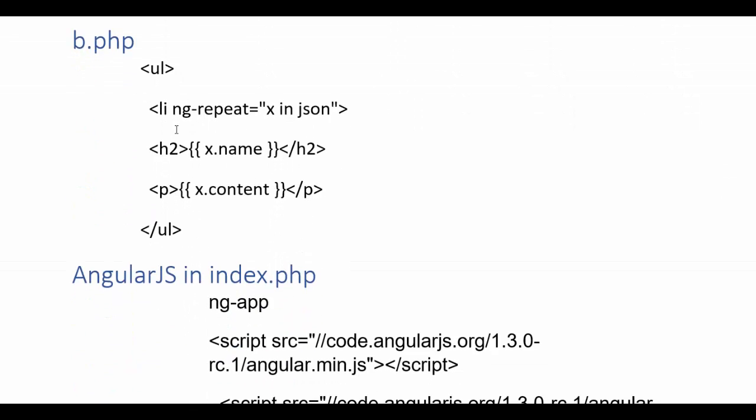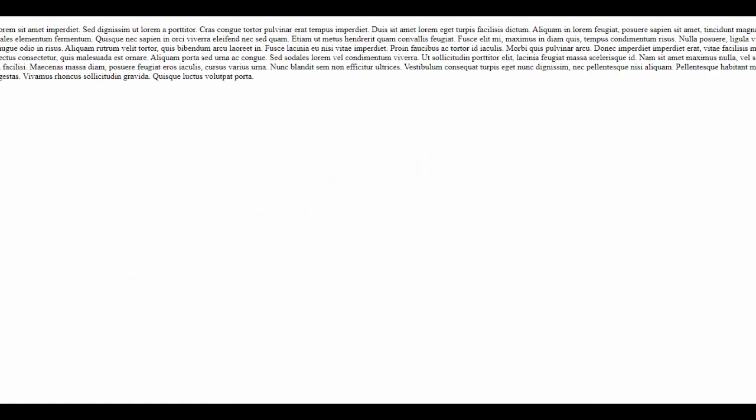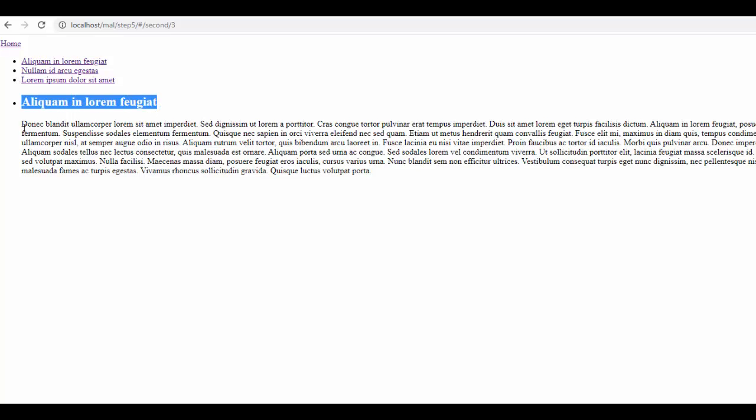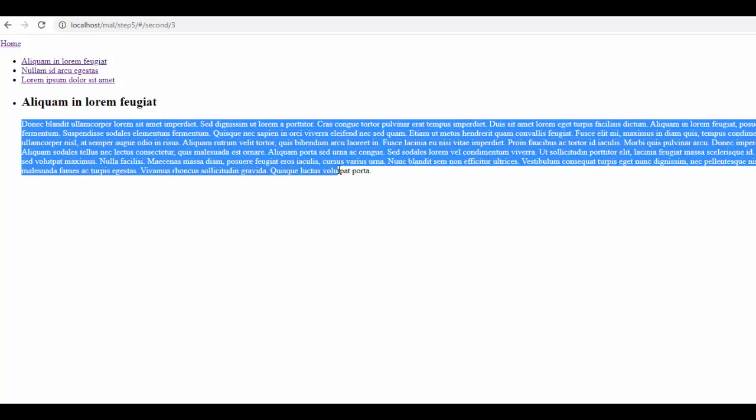B, also directive repeat, name, content. It is name, it is content. Only one row.